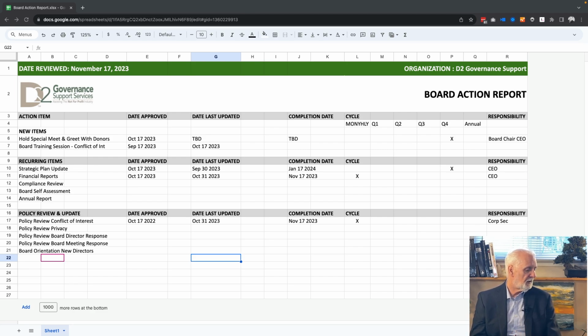I'll talk about another piece, and that would be the board self-assessment. That's a recurring item: the board should do its own self-assessment no less frequently than annually. This way, the board will keep on top of its progress in improving its skills in governance. Generally speaking, that's done annually, and it is usually done with an independent facilitator.